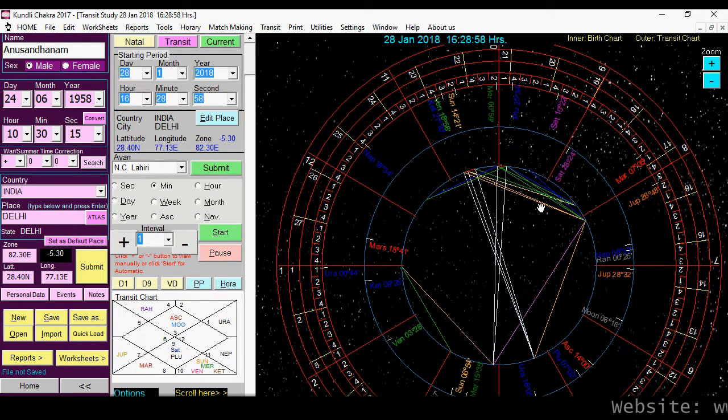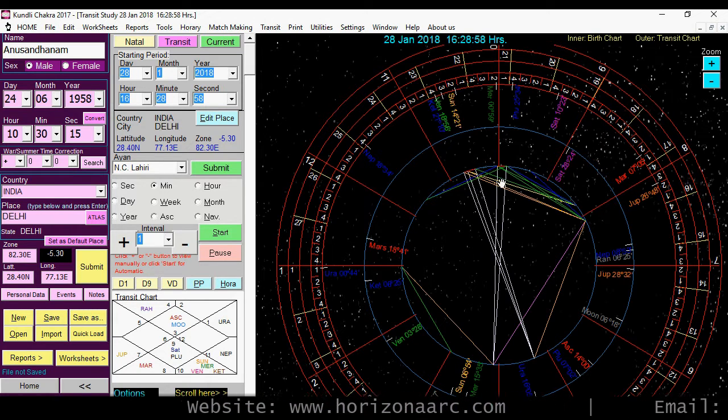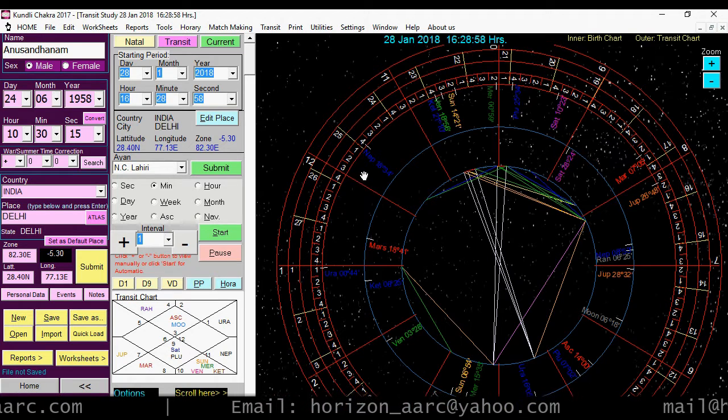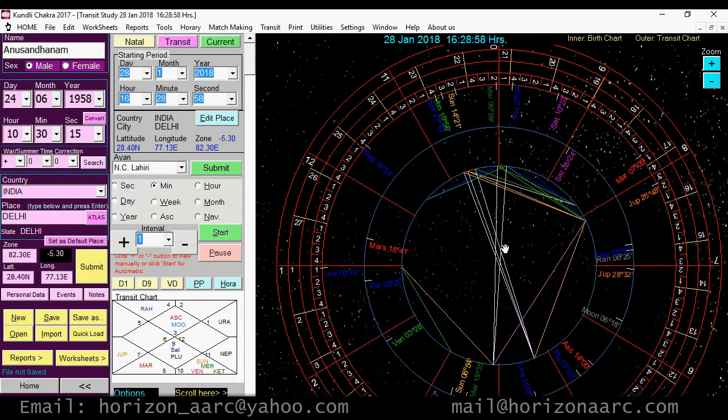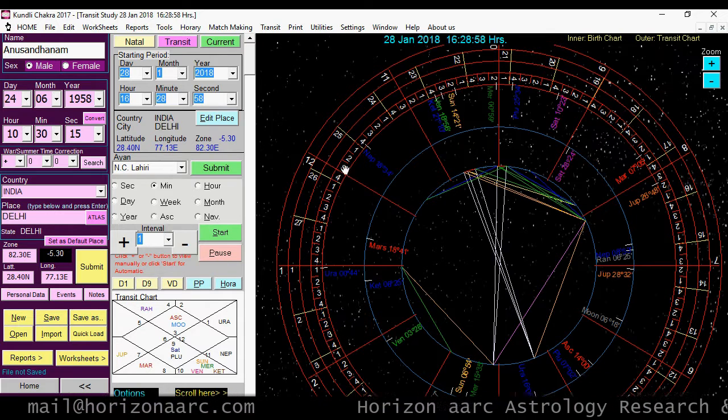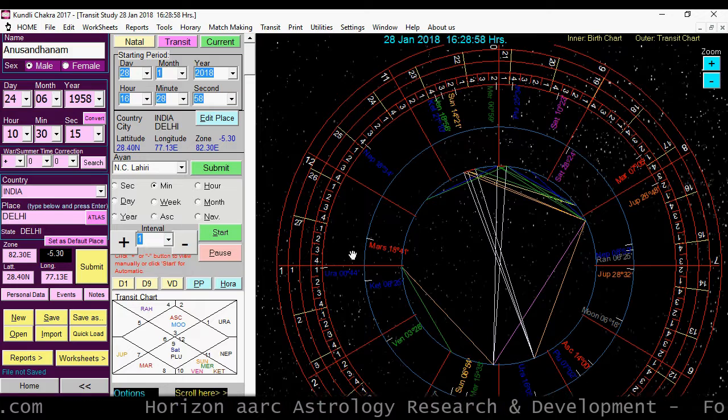Here it's a very useful research tool for the financial astrologers and the students also. You can see the aspects are given over here, the planets are given over here, and you can see the natal chart planets and the transit chart planets are given over here. Here are the padas, and here are the nakshatras and the rashis given here.